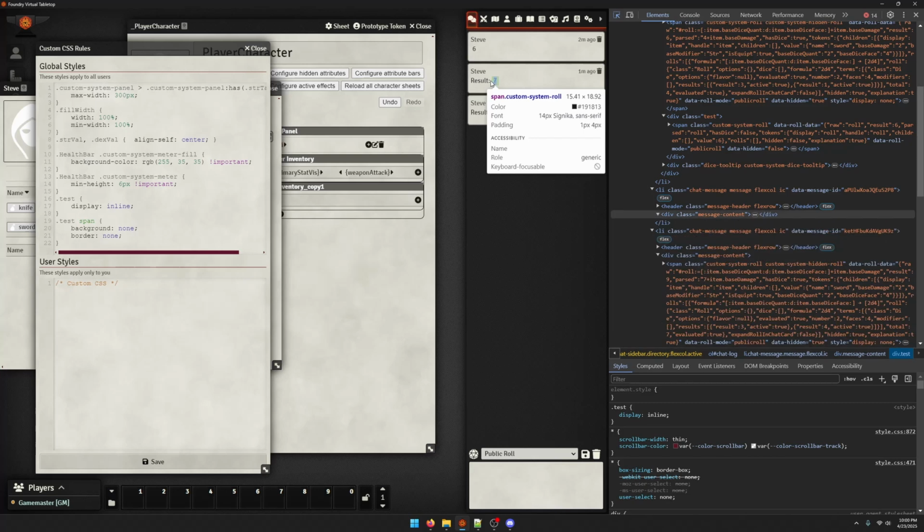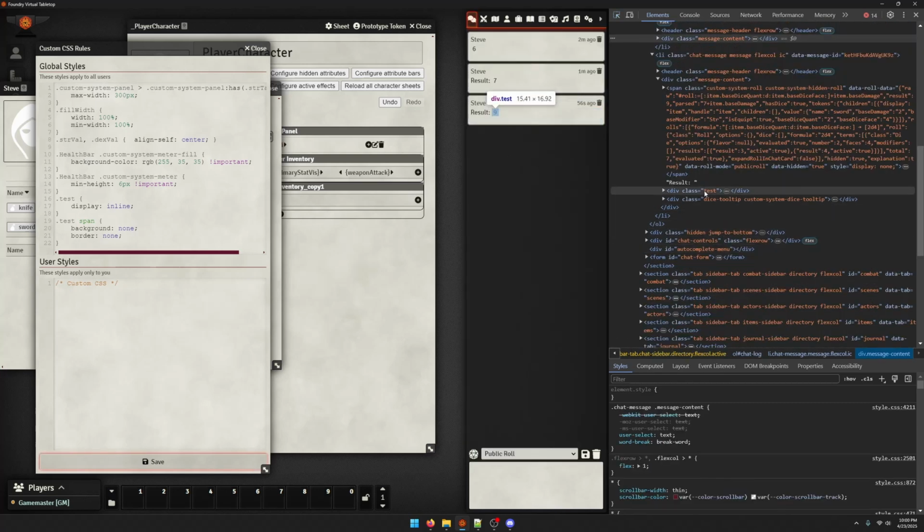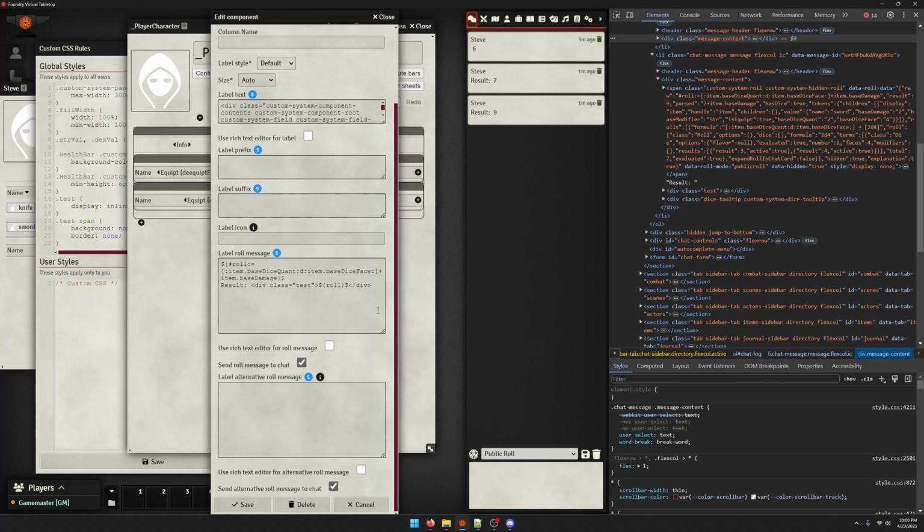Is there any spacing issues we should fix? Result 9. No, that's fine. And yeah, you can absolutely go and code an HTML table.